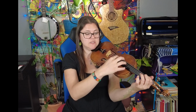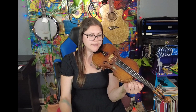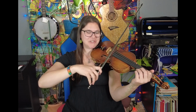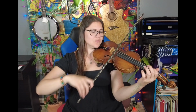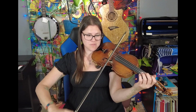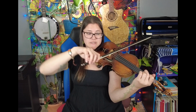So take your time to really program that in. Do it with just plucking, and then do it with your bow afterwards so that you can make sure that it's comfortable. Don't forget your low twos, not on the G string though. You might have to write some in, use your ear. Let's go for it. One, two, ready, go. Low two, leave this first finger down. Low two, leave it down again.